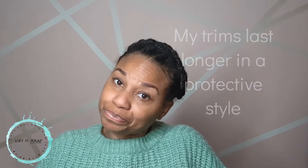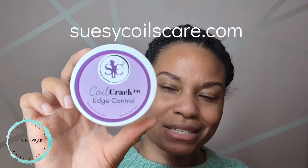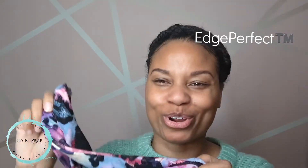I don't go in and trim every six weeks because my hair stays in a protective style all year long — there's no reason for my hair to be out. For edges, I found a Black-owned business that makes really great edge control. I applied edge perfect — if you don't know about edge perfect, they will make your edges perfect, as you can see from how I just put my product on.